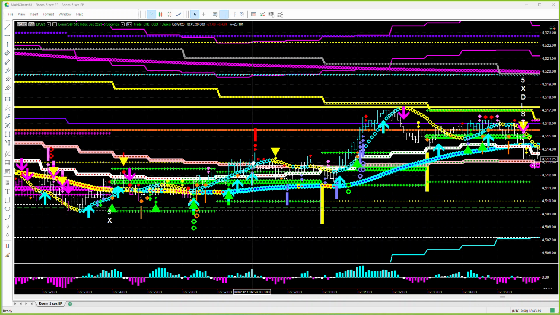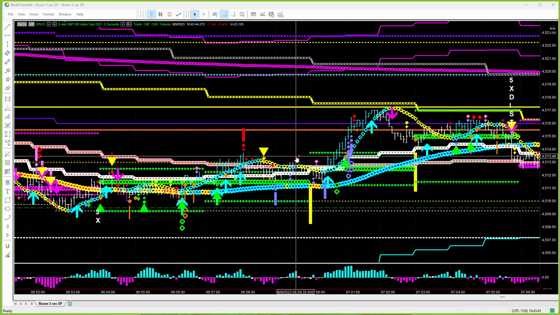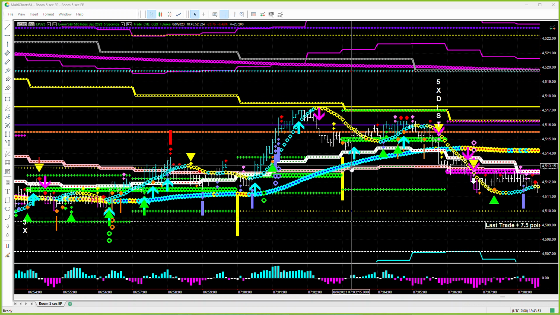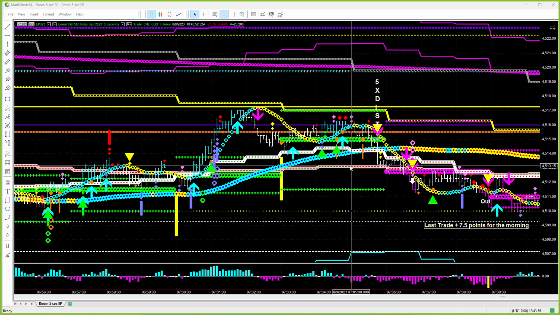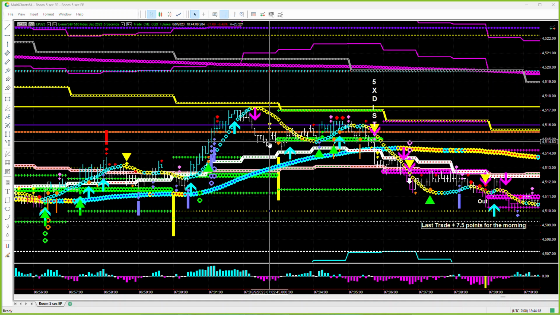You don't want to jump on it here, right? It needs to prove itself. And I was saying, well, if it breaks out of these pivots here, then it could go, and it did. I had no desire to trade it myself, and I took one more trade. So it came back up. Remember, the 3 minute and the 5 minute are coming down, and those are resistance points. And we've got yesterday's close here, right? So it didn't quite even get back up to yesterday's close. We had the 3 minute moving average right behind it. So a little rejection from there, but it wasn't the line yet with the fluxes.